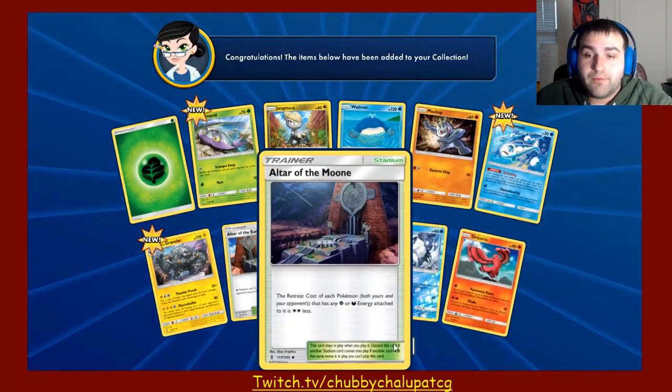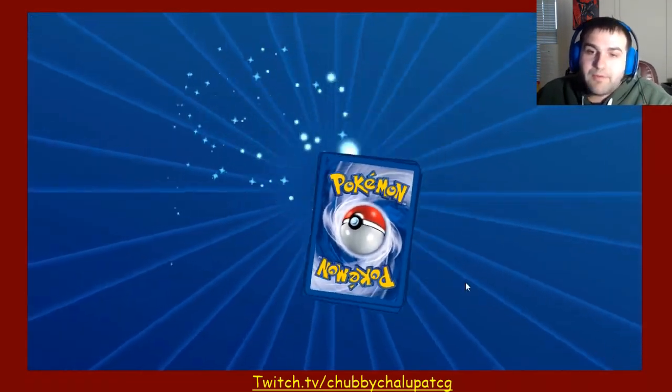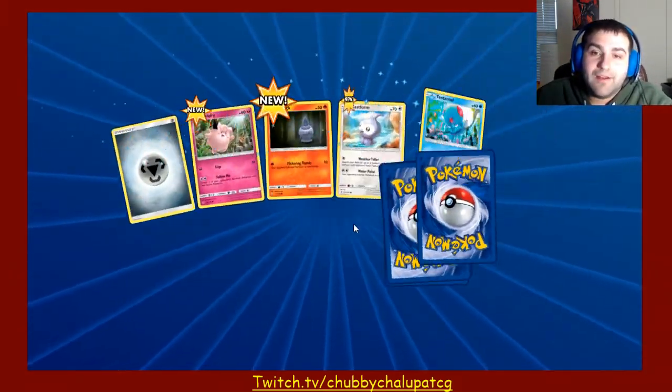An Oricorio, not a good one, but we'll see. Could be decent, and maybe Volcanion, but I kind of doubt it.